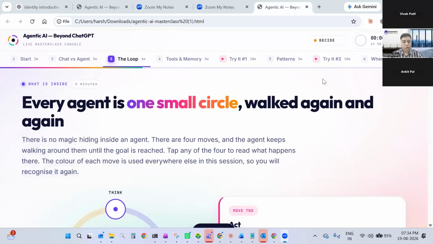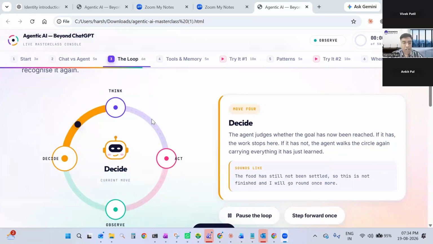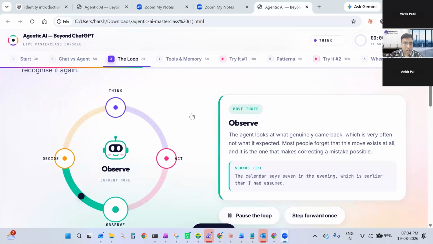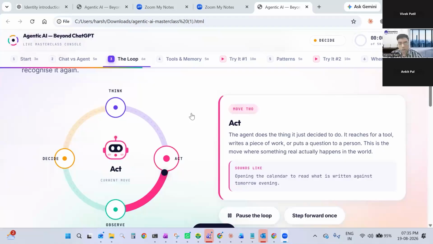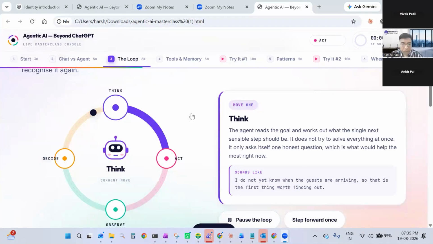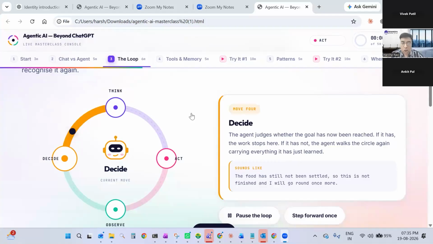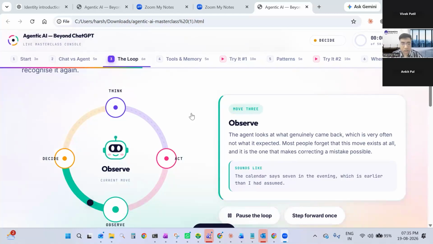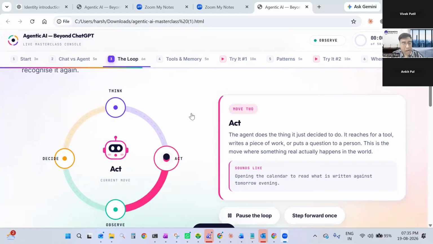Now let us look at one particular agent. This is how the agent is working. As soon as you give it a task, it will think. It will not just go and do the job. It will first think: what is this job about? What is the end goal of this job? How should I go about doing the tasks within the job? There can be n number of tasks, one task, 100 tasks, whatever it is. How do I break it down into those tasks? Simple task, medium task, complex task, etc.